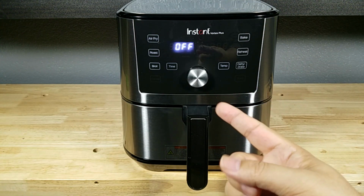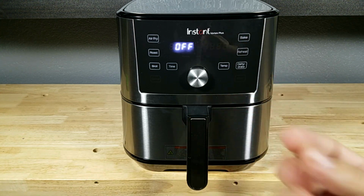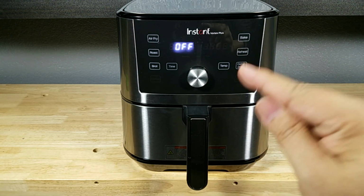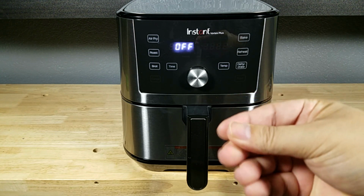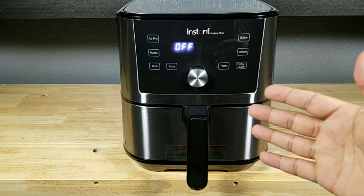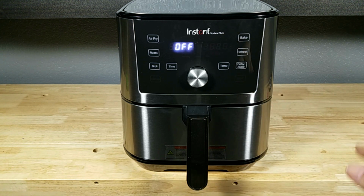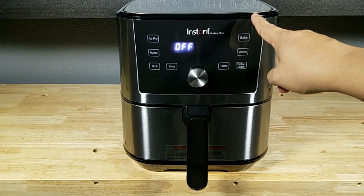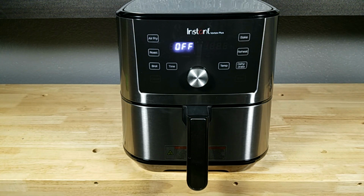Also consider this, because we're using that hot air rotating in that cooking chamber to crisp up our food, we can use a lot less oil. So if you would like to, it's easier to make more healthy food choices. And probably the biggest selling point to an air fryer is you can put the food in there, set it, and just let it go. So if you have people in the home that don't know how to cook or are very bad at cooking, or if you have kids around the house, you just select one of these presets, drop the food in there, set it, leave it, good.